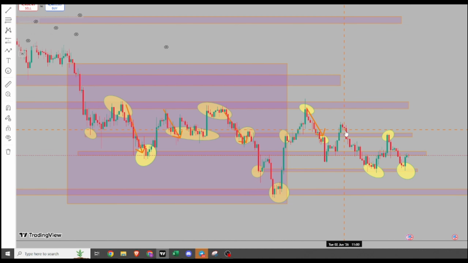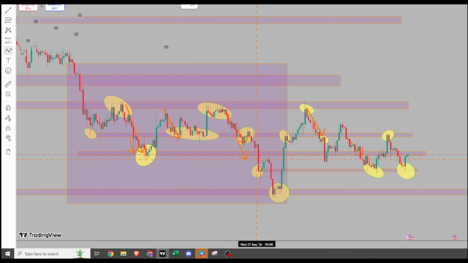Then if price comes back down and closes under here, you know for a fact you can sell off down to here, right? Why can you sell off down to here? Because previously, what has price done when it's closed down here? It's sold off down to here. Previously, what did it do? It closed down here, it sold off down to here. Now it's sold off down to there. That brings us to our next key level over here.